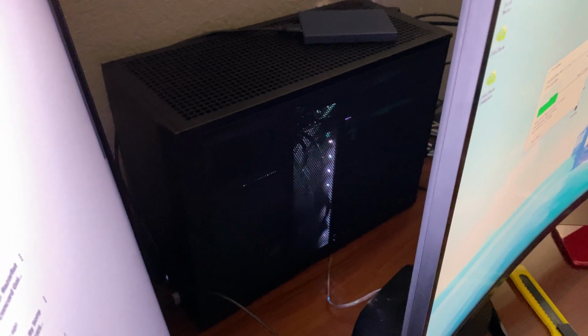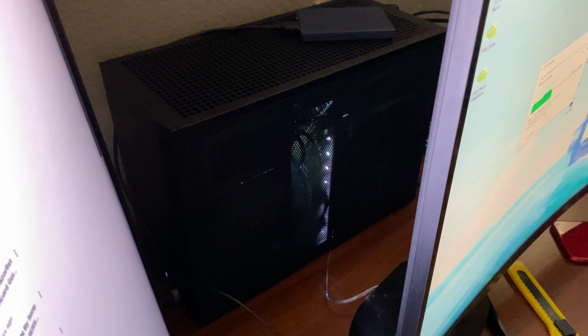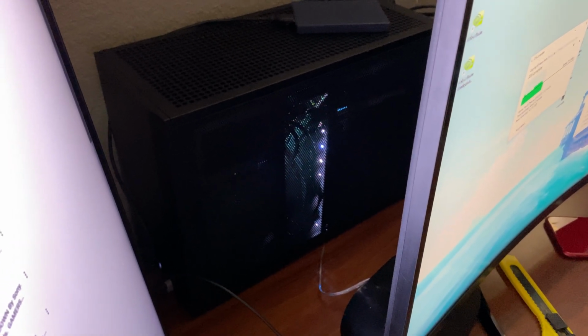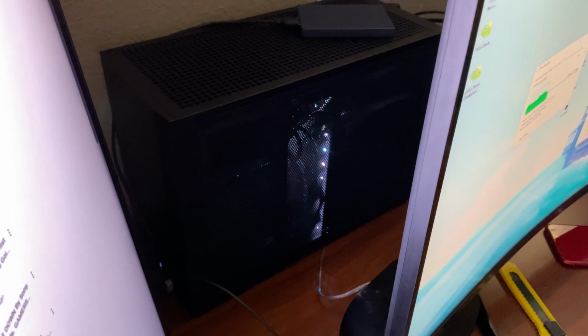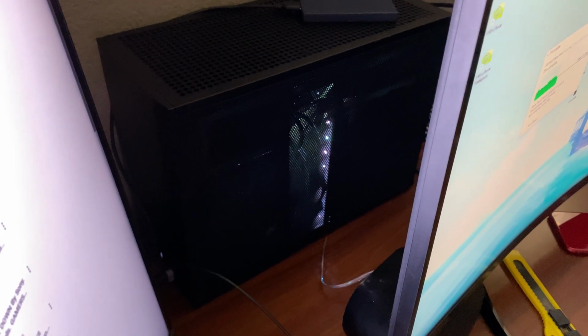But I do want to see if I actually gain any performance uplift. This is mostly for the memory and whatnot, but I still need to replace the pads either way because when I did general maintenance on my 3080, I ripped some of the pads and a few of them actually disintegrated. So it's kind of a miracle the card's been working just fine, but again, I need to have some type of benchmark to make certain that what I'm about to do actually worked, or obviously didn't work, because I need to make sure again that temps are relatively in check.